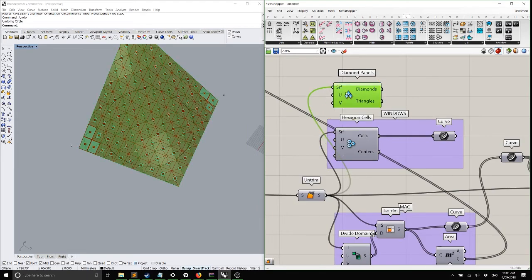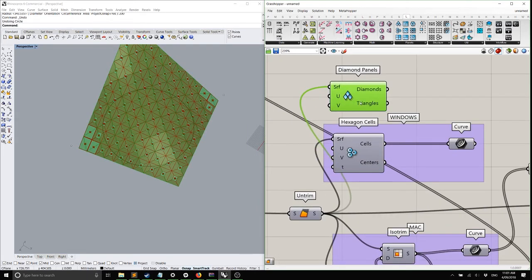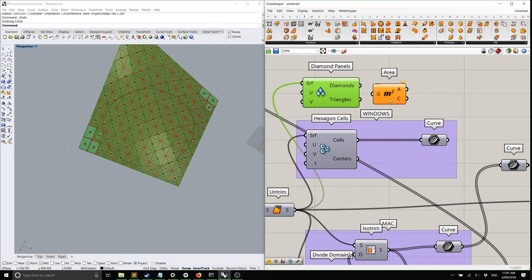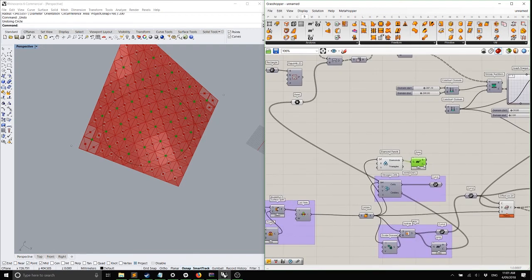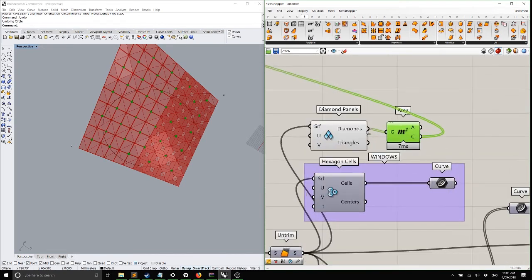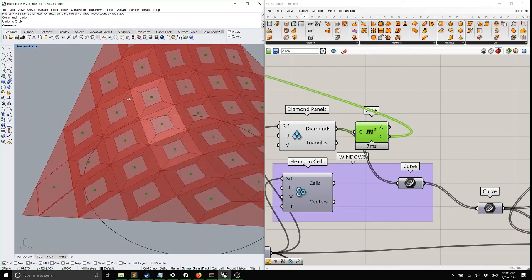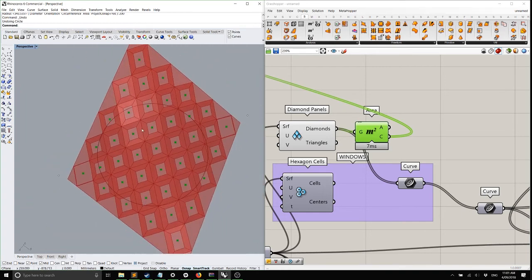If I plug my ISO trim into the surface of the diamond panels, and then we grab the area of the diamonds, the area is going to give us the centers, which goes into the point, and the diamonds go into the curve, which becomes the curve objects, and that should give us a nice little diamond system.